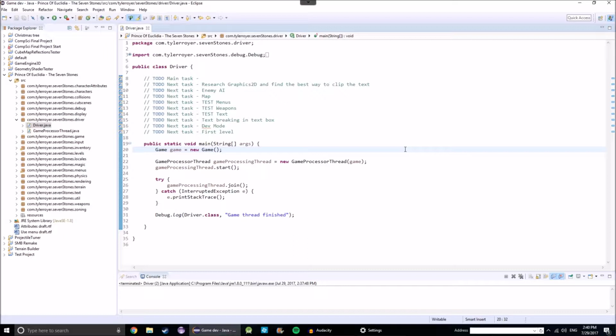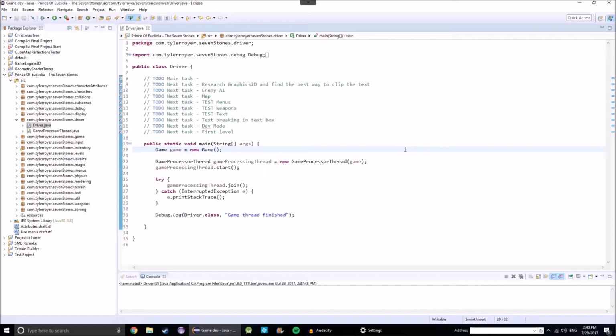Instead, I just did a bunch of basic stuff. Not really basic stuff. A lot of it's actually pretty in-depth. The main things that I did that I want to mention in the video, you can pause the video and look at all the packages on the left, and you can see which ones. It's all pretty straightforward based on the package names.